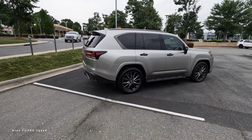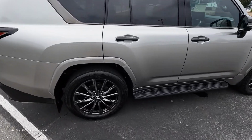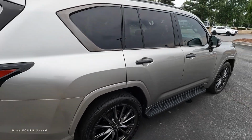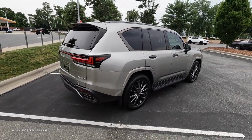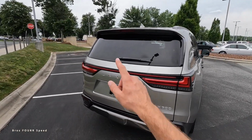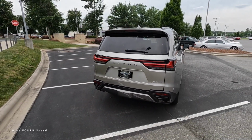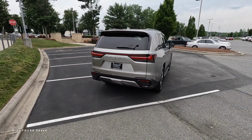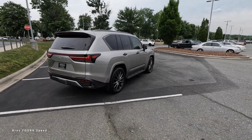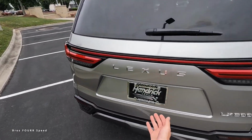Really nice lines that flow down the side, and this even has the full adaptive suspension, so it will raise and lower. We are currently in the easy entry and exit height, but it will go up to provide even more ground clearance. And for the rear, this has the integrated spoiler, third brake light with the wiper blade. LEDs run right through that power liftgate, has a backup camera with all these sensors. It can even tow right around 8,100 pounds. So if you need a family-oriented SUV and something to tow, it's a perfect combo.